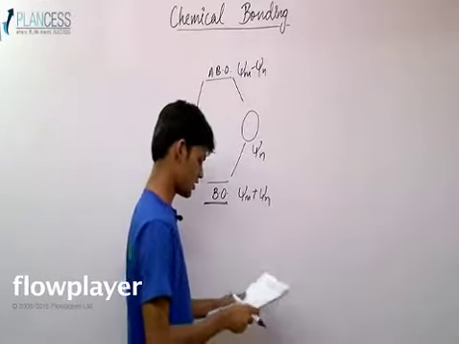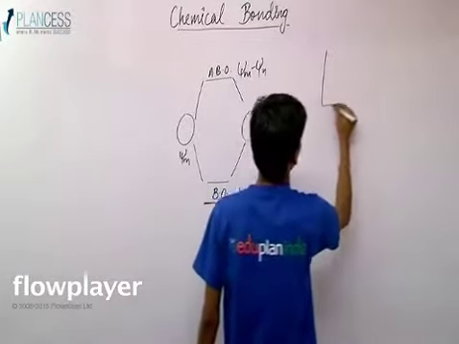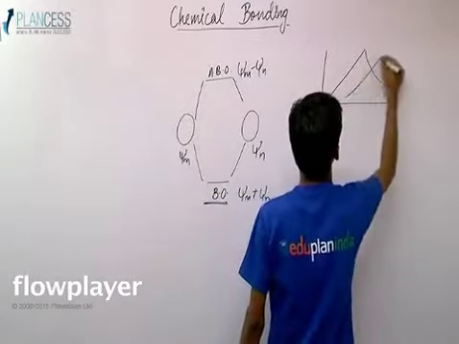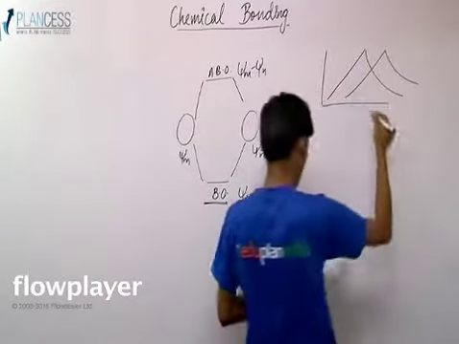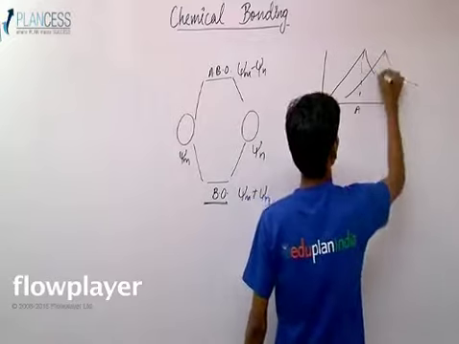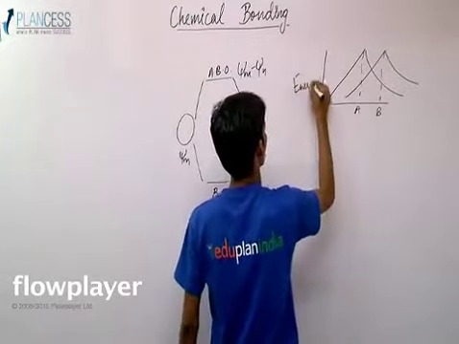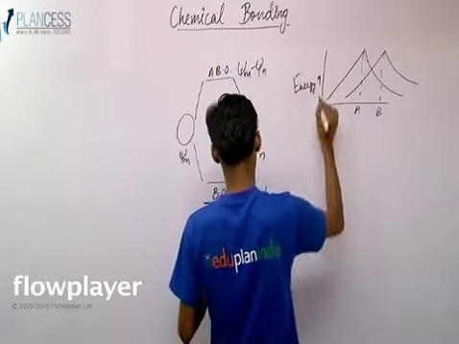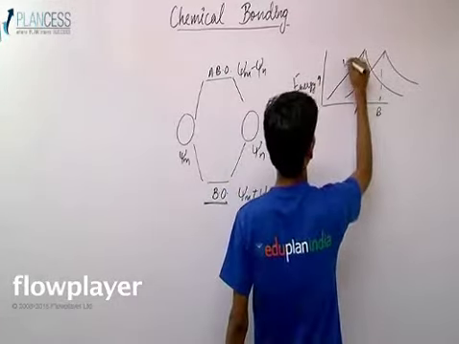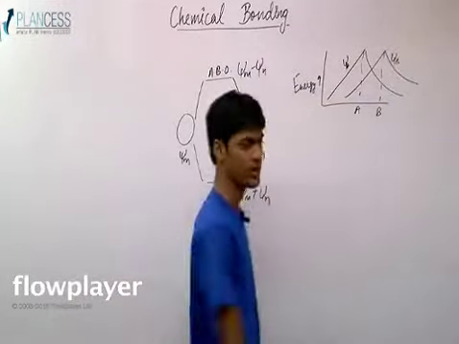So if I have to draw a diagram something like this, this is the wave, the independent wave, something like this. This is for phi A, this is phi B, and this is energy I have plotted. So this is the independent wave for, let's say, phi A, this is phi B, both are the independent waves.